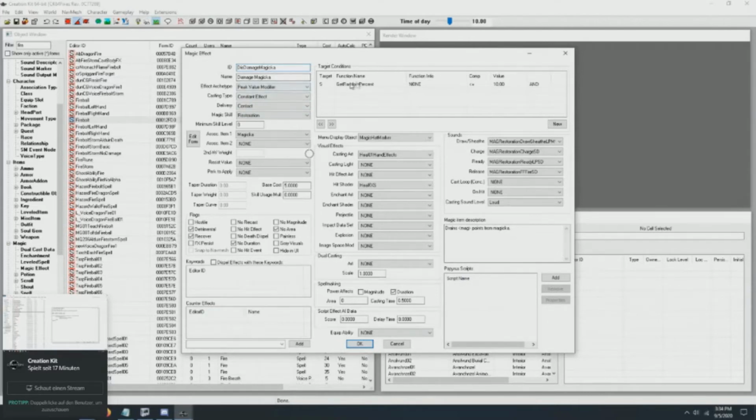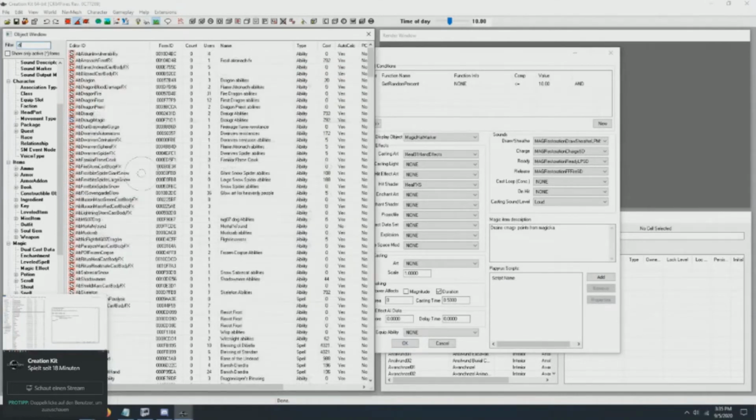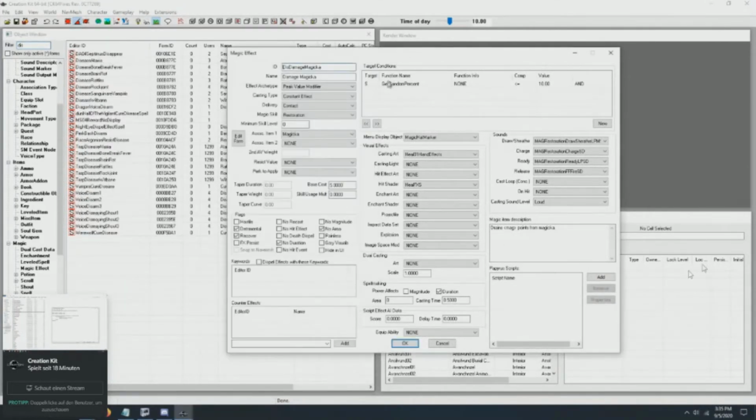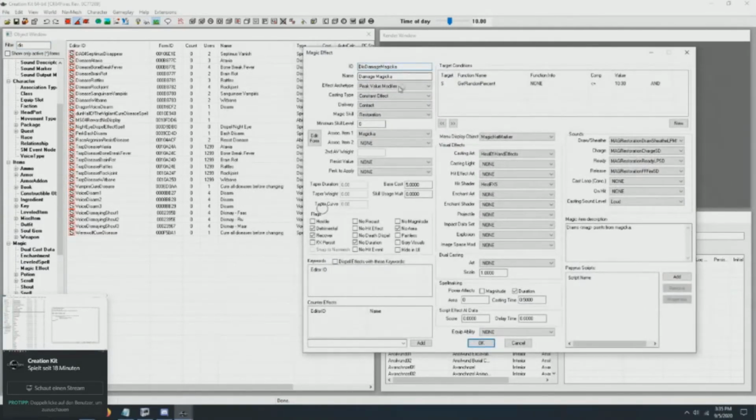Now, one thing on a disease, you see get random percent is less than or equal to 10. And that means that you have a 10% chance of this magic effect being applied when a spell that's based on this, which is the disease. This disease damages magicka.